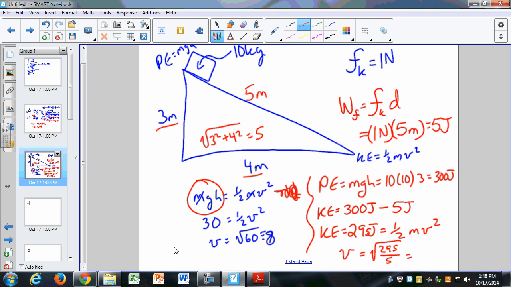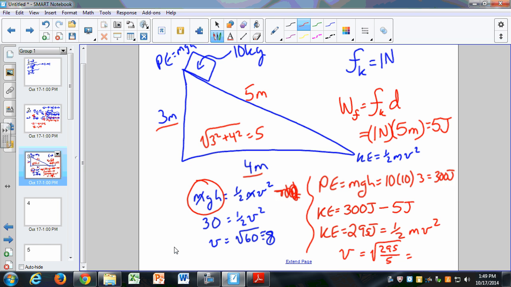Well, you have 300 joules at the top. That's what we know, right? 300 joules. And then as that block moves down, it gradually loses 5 joules of energy. So as it slides down the inclined plane, by the time it gets to the bottom, we know that it has 5 fewer joules of energy at the bottom. What did you get when you did it your way, Anna Catherine? Well, I stopped, so those are wrong.